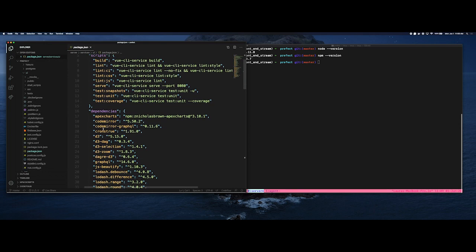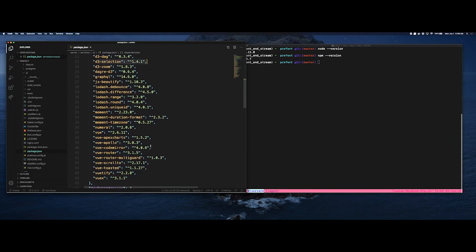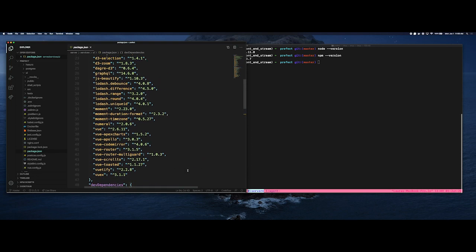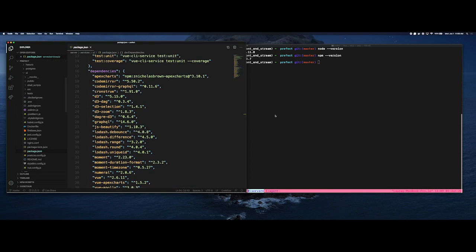All of these key value pairs here are for some type of node module and some version requirement syntax. When we run npm install, it's going to be looking for this file, which also means I need to make sure I'm in this directory so that when I type npm install, it knows where package.json is.